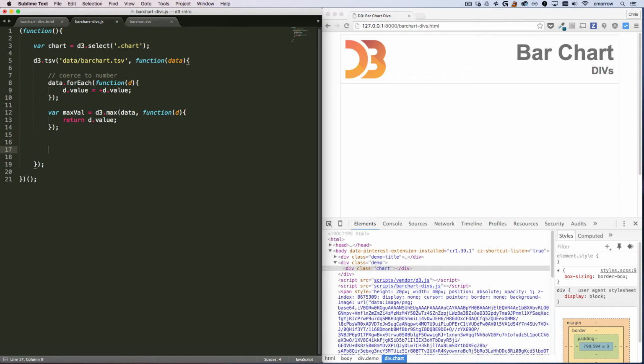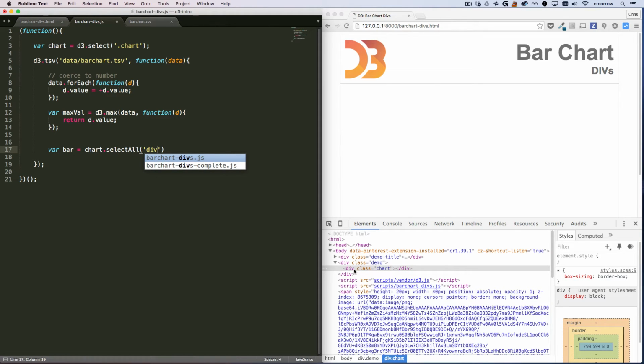All right, the next thing we'll do is we'll actually start creating each of the bars that are related to each of the data points. So we can create a reference to the bar, and then we're going to start off by referencing the chart, which is our main visual entry point, our selection that we want to build upon. And then we're going to set bar equal to chart dot. Now we're going to use a selectAll call, and we're going to select all divs.